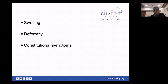So even in a post-operative period, if the patient says, sir, bhook nahi lagti, not immediately, but after 6, 7, 8 days, bhook nahi lagti, and the patient is having some pain, always keep your ears open for infection, because that is the first symptom. Just like in COVID, we have smell loss, which is one of the early symptoms. Similarly, apathy for food is the first sign of any infection in the human body. Evening rise of temperature, we all know, can come in a metastasis or a cancer or a tuberculosis infection.